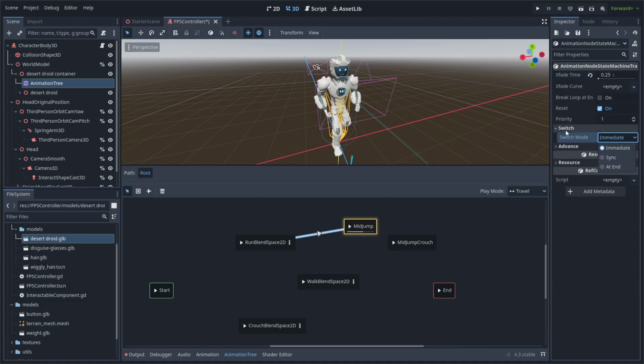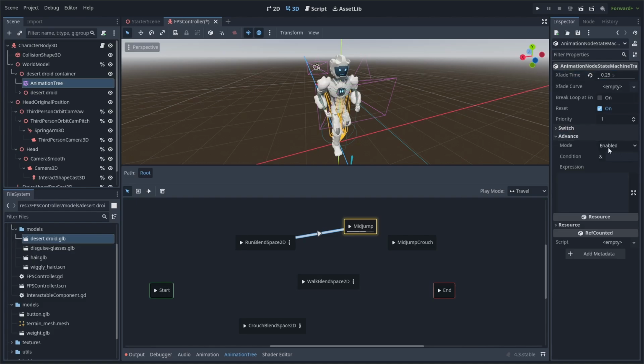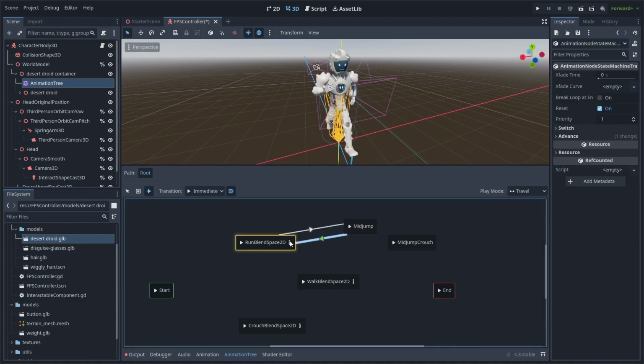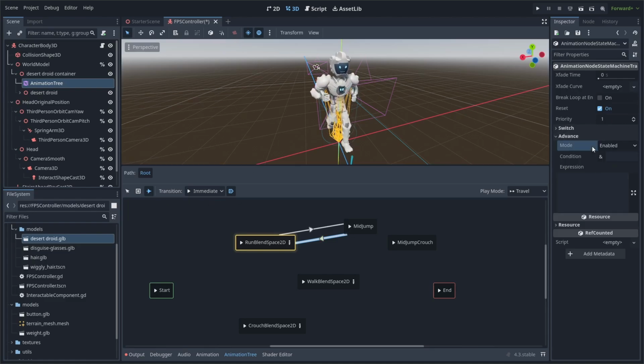and I'm going to leave everything else the same. I'm just changing it to enabled rather than auto, so it doesn't auto advance, and I'm setting it to a 0.25 second connection. Basically I'm just going to make a spider web here. Same thing back, because when he's jumping and then goes back to running, I don't want it to auto advance, and I want it to be smoothly blended over 0.25 seconds or so.